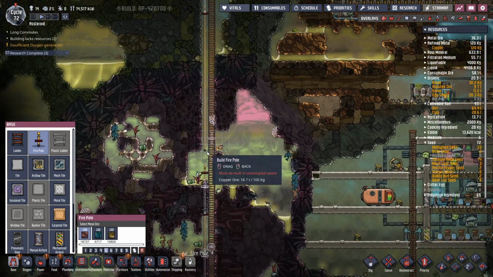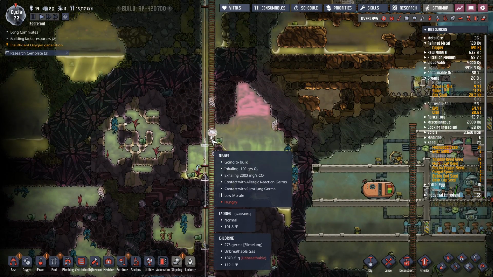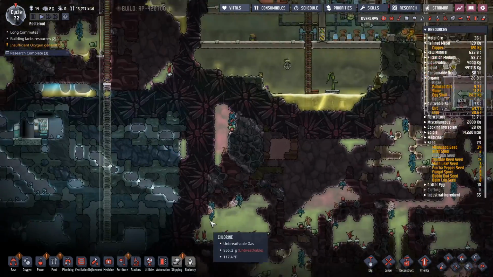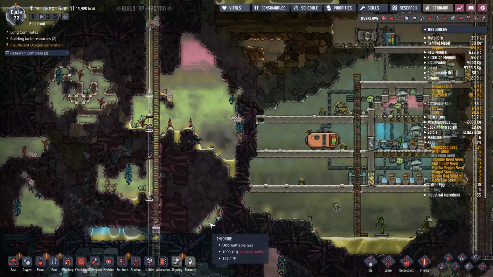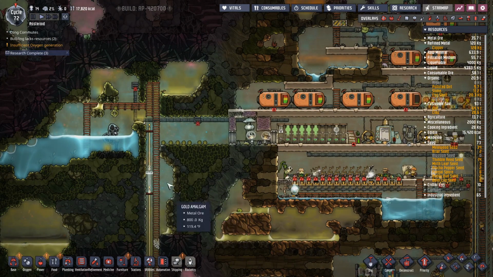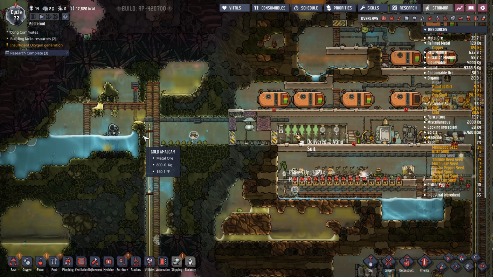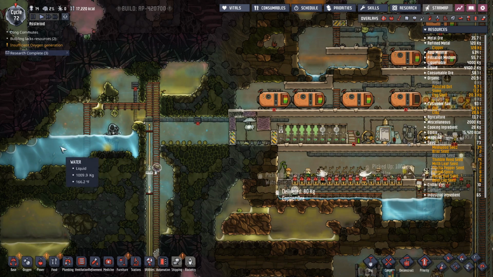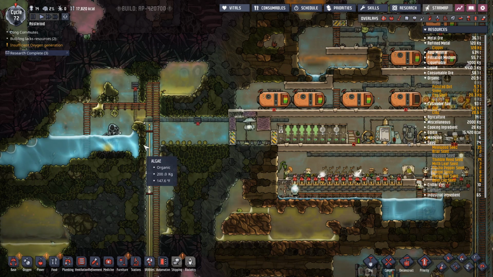An interrupted fire pole is useless, because they have to stop, move over the ladder, move back. Any movement speed increase that it gives is gone. If I just deconstruct one of these tiles, well, actually, pretty soon the water pressure is actually going to break open this algae right here.